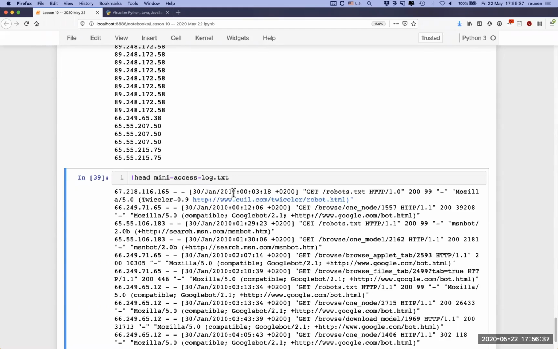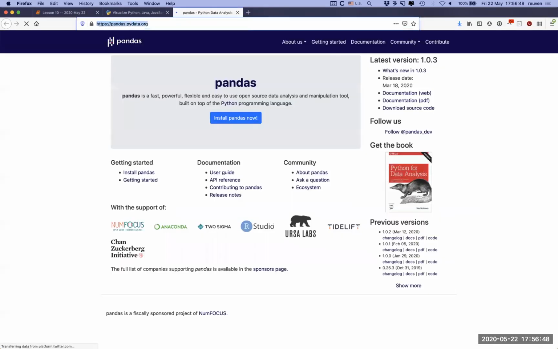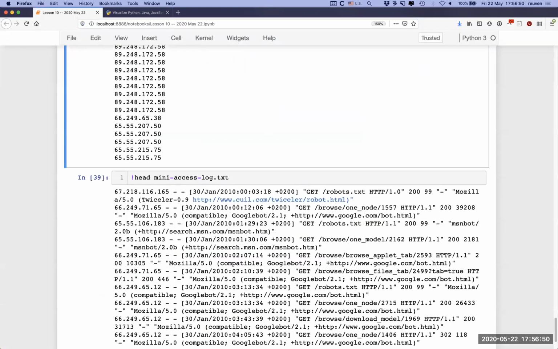There's also one called PyExcel that I used for a while, but nowadays I would just use Pandas because I use Pandas for tons of stuff. If you go to pandas.pydata.org, I'll put that in the chat. Pandas is amazing. I have a paid course in Pandas that I sell online. It is 12.5 hours long, a monster of a course.